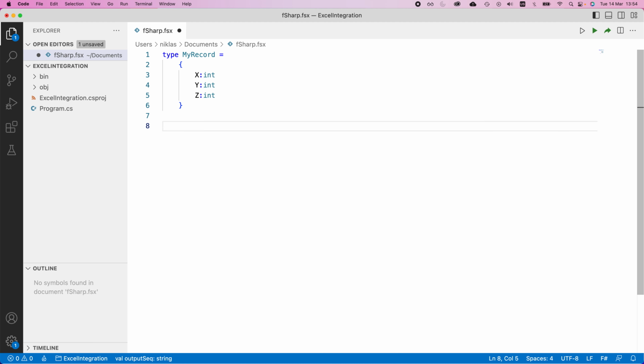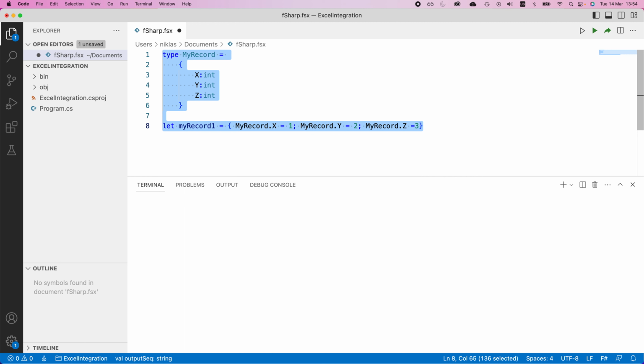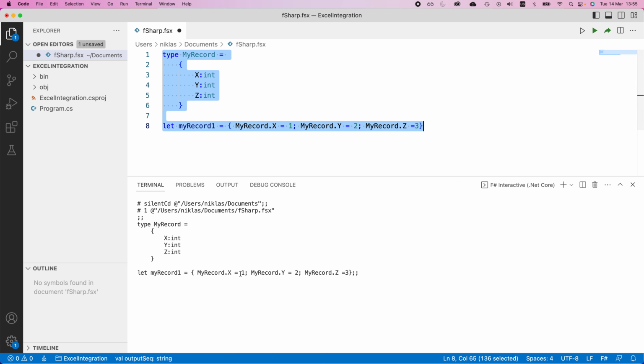Okay, so we have these three parameters, and normally we would have some instantiation of this record. So let myRecord1 be an instance of this, and you've seen in the past how to initialize these records. So we will just use the myRecord.x variable, set it to 1, let's say. For the second one, we want the y variable, and we're going to let that be 2. And lastly, the z variable, like so, and we'll set it to be 3. So just for reference, let's evaluate this to make sure that we don't have any mistakes in the syntax.